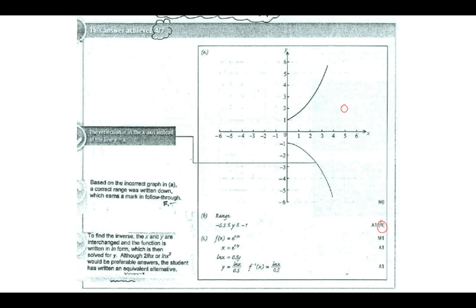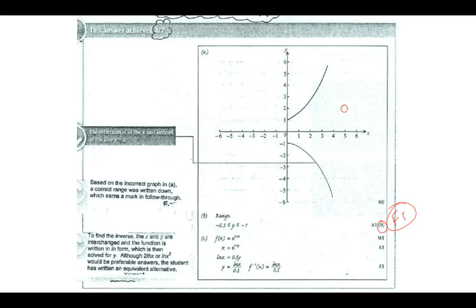So that's a hard one for us because we're not writing on a lot of your papers, but sometimes you would see something that says follow through. It doesn't mean you got the answer correct, but you got the correct answer based off of something that you may have done incorrect. So that is a good thing to think about. Like you knew the process, but you had an issue earlier on. So you won't be penalized if like you're struggling. Give us something, and then keep moving on. So -5, the range would be -5.5 to -1 based off of this.